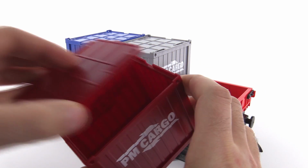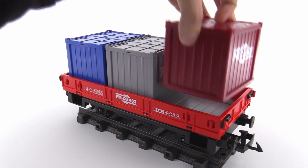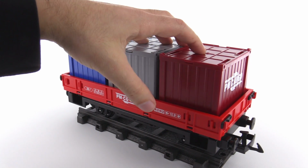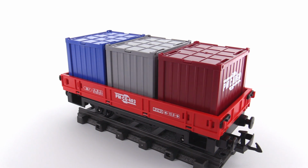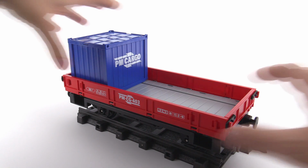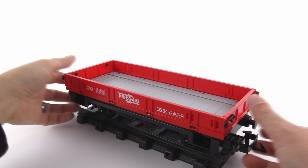It's even watertight. So if you want to put something wet or liquids in there, it's not going to be a danger of spilling. Fits in there nicely, kind of locks into place a little bit. They have little rails where the things will stay in there, and you can take those out and just use this normally like this. Put anything in there. Use it to carry absolutely anything.